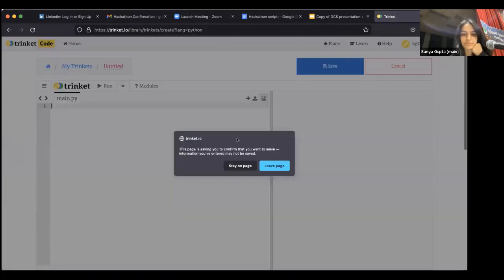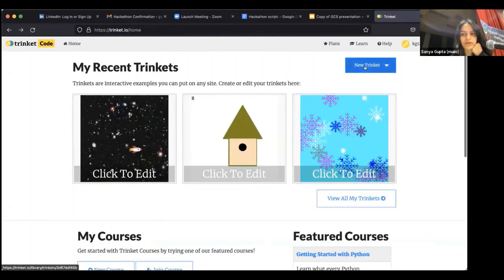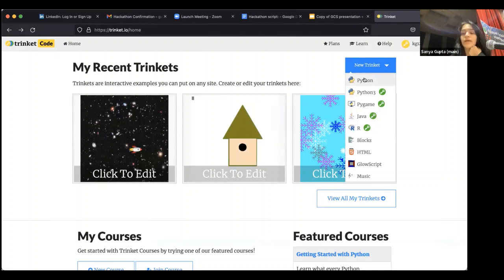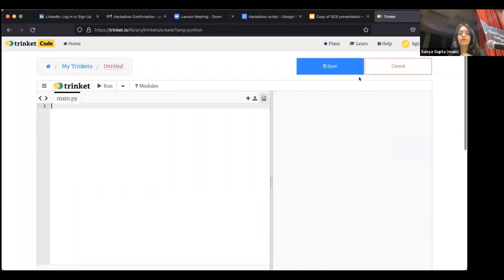You're going to click on new trinket, and click on Python. Don't click on Python 3 because that's premium and we don't have premium. So just click on Python. If you click on that, you should get something like this.